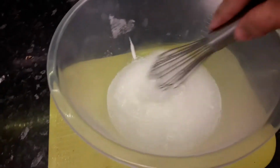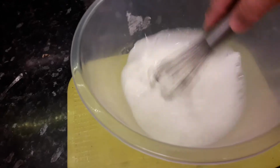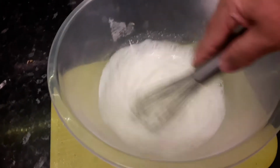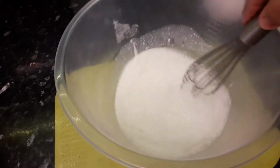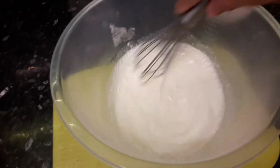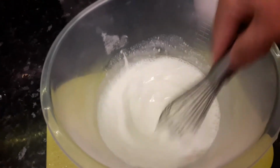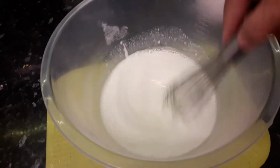I'll just give that a quick mix around. Just mix this so it's all evenly mixed through. So the next thing I'm going to do is to add the flour. I'll do that in batches until it's nice and thick.